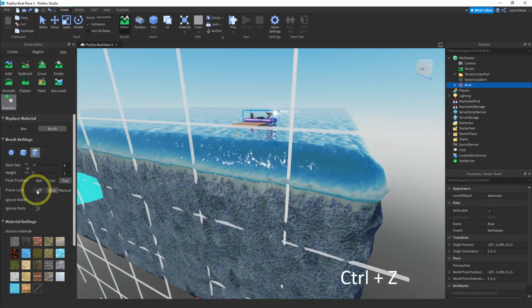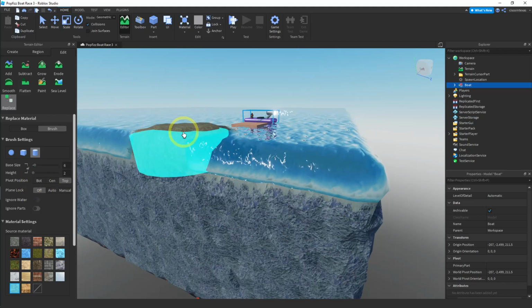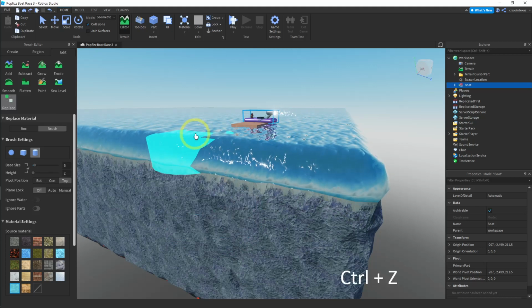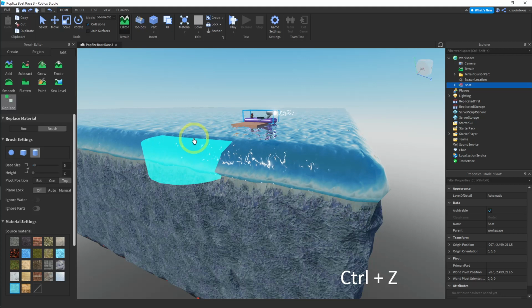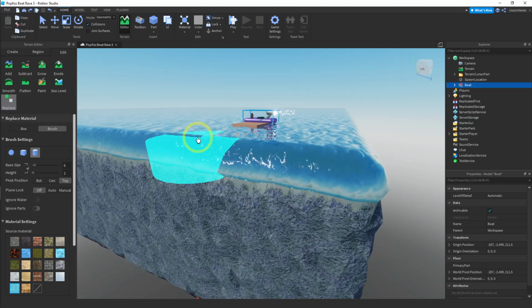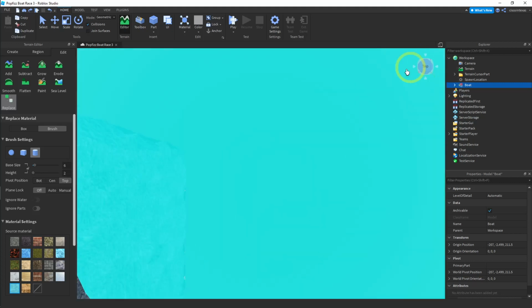And I really don't need the plane lock because we're going to be, yeah, that'll work fine without it. Okay. So this seems like a pretty decent brush size, just looking on the edge, right? So it covers most of the water, and we'll replace it. Let's see, any other settings? I think we're good here. Okay, let's go to a top view, and we can start to lay out our course.